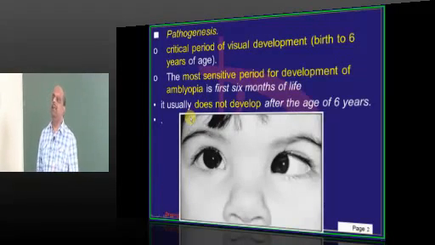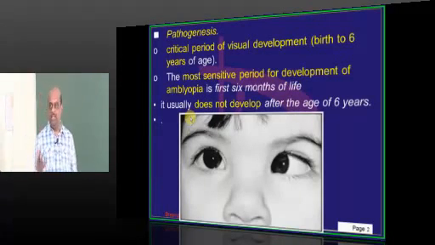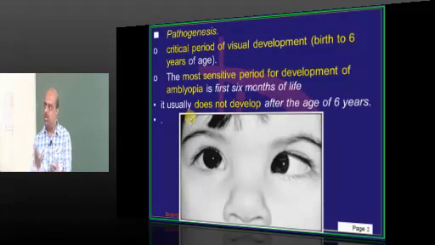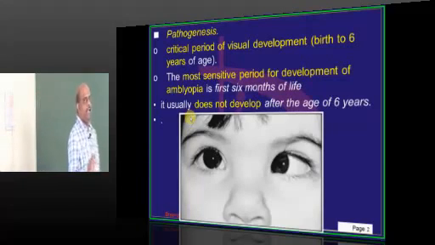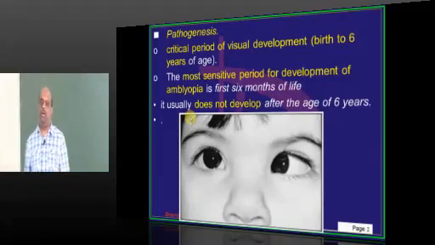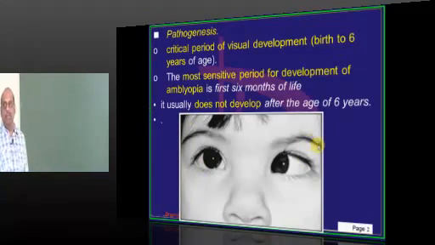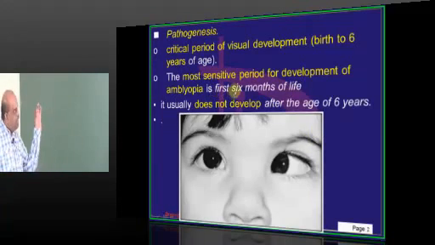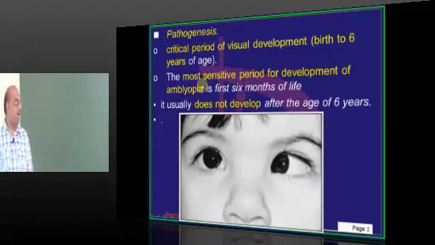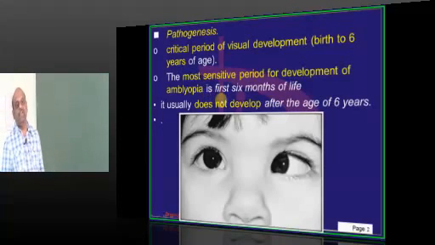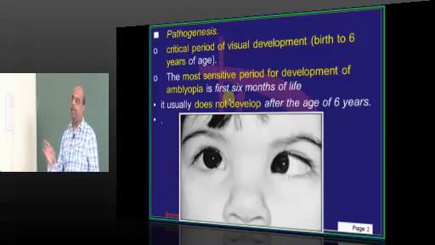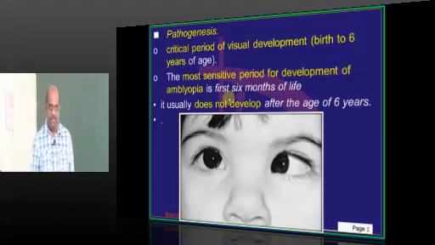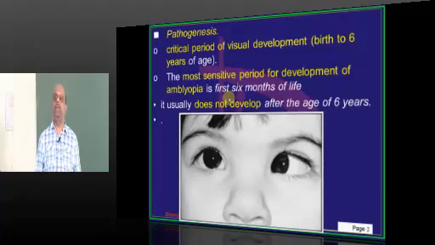So how does amblyopia develop? Why the brain stops interpreting an image and leads to loss of vision in amblyopia is an important question. If you look at our visual development, what is the critical period, doctor? It is from birth to the 6th year of life. The most sensitive period out of this is the first 6 months of life. That is the reason amblyopia doesn't develop after 6 years. It appears within the first 6 years, because the first 6 years is the most critical period for the development of vision.